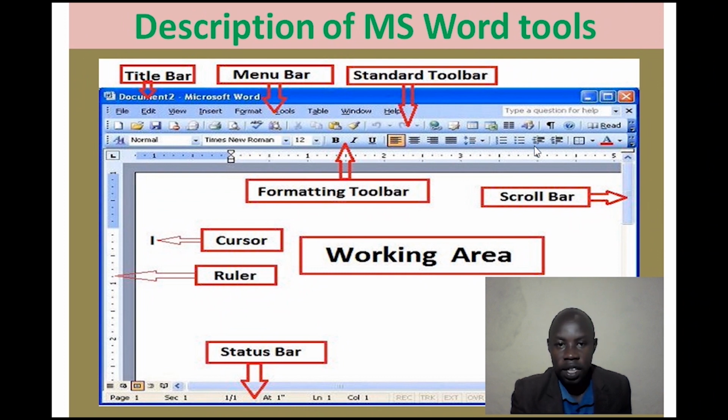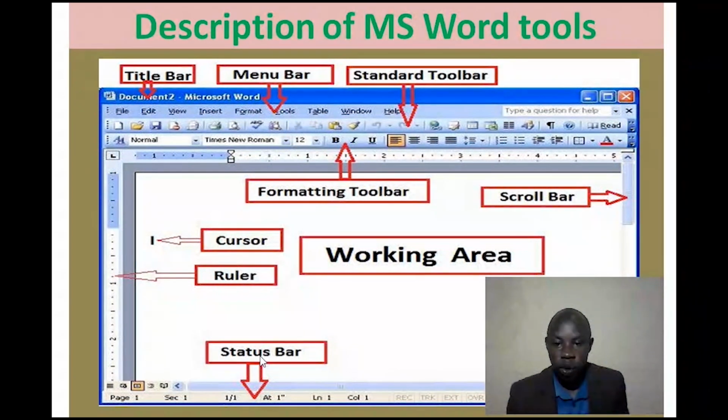Then we have different rulers which help us to position the text, on the right side, on the left side and on the top, and we have a scrolling bar when you want to move the page up or down. We have the working area, we have the cursor, and then down here we have what we call the status bar.